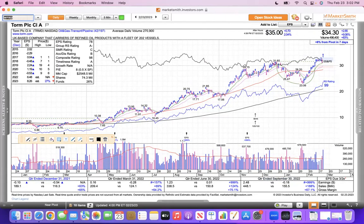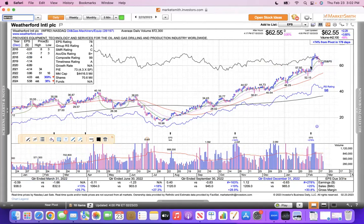So Weatherford is another one at MC Stock Charts we have. And this is nice. This is an earnings move, ripped up nicely on earnings. And this is a pullback that I'm talking about. You've got to embrace these pullbacks. Not the end of the world when your stock goes lower. It just came down to the 21 and then popped today, nearly 4%. So if you didn't get in here, this is giving you another chance to trade it or get in long or whatever you're going to do.